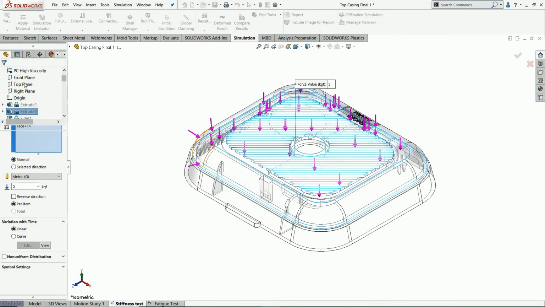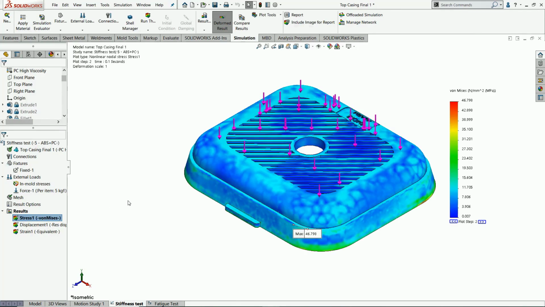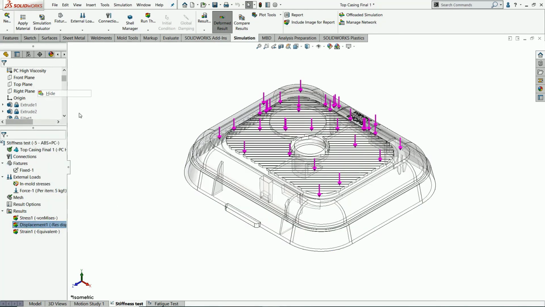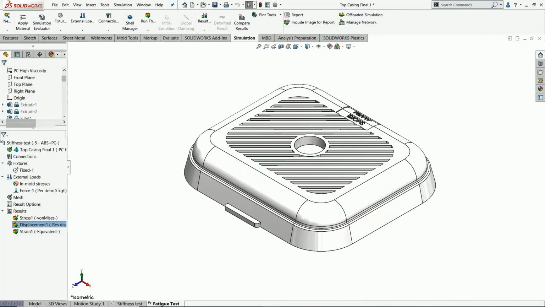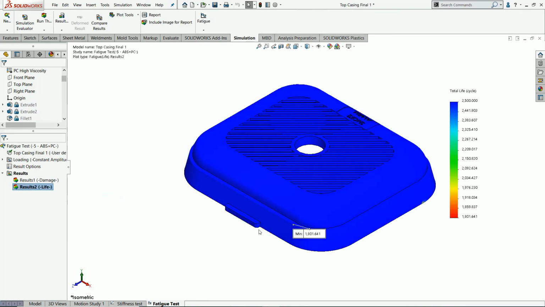In addition to that, we can also define the various loads which are going to act on the product. Once we set up all those load cases and run, we get the results called the stress plot. The stress plot says how much stress is developed over the model by these load cases and what displacement happened in my model. And also I need to see how much life the component will sustain. So fatigue analysis tells us how long my product will sustain. This component sustains around 1800 cycles of this type of loading.